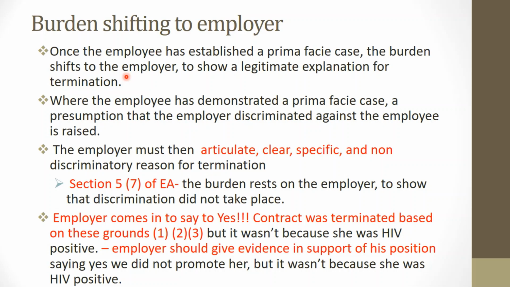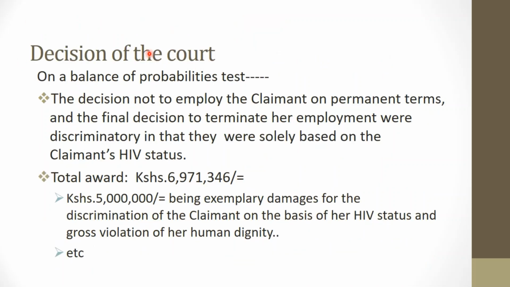And then, having done this, of course, the next step in terms of the decision of the court, on a balance of probabilities, is that the court has to use this balance of probabilities test to weigh the evidence that has been presented by the employee. And in this case, looking at the evidence and the trajectory of the things that had happened to V.M.K, remember, she was never accorded the same treatment like the rest of the employees, from the fact that she earned 7,000. Other male employees earned far much more than her, yet they were doing the same job.